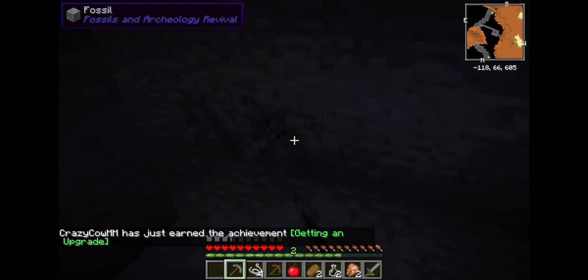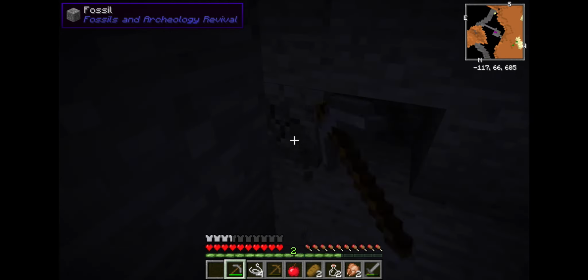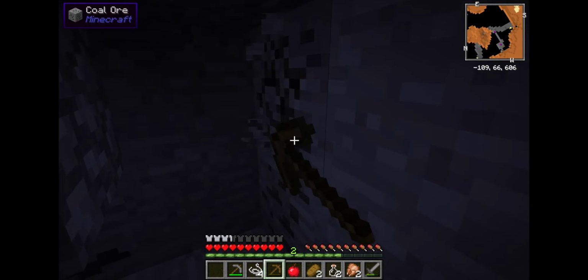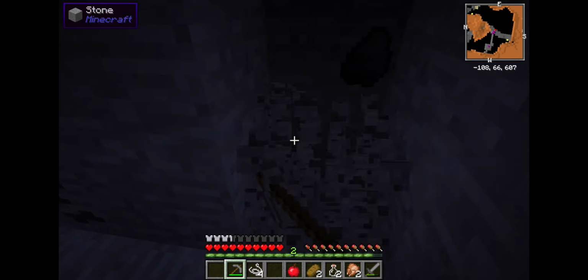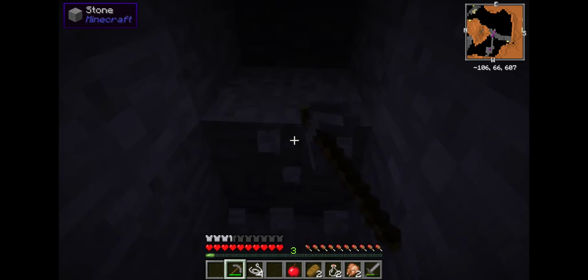Now, can I mine this? Maybe. Maybe not. It's not dropping anything. Well, then that probably means that you can't use it. Oh, yeah, actually, I timed that really well. Don't try mining a piece of coal. Never was there ever a chance.